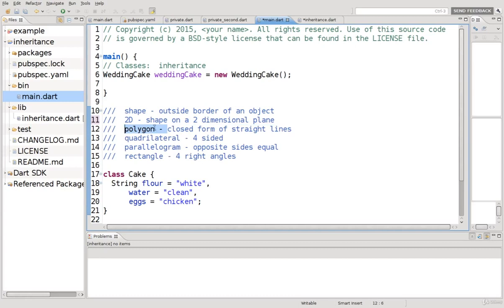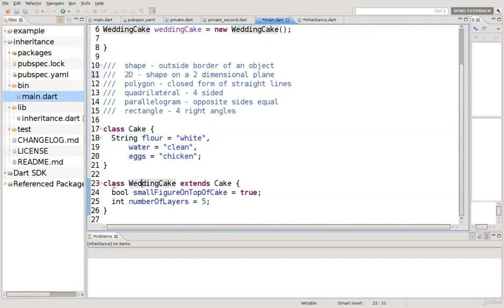Okay, so the thing above, in this case, will be a superclass, and the class below will be called the subclass. So this is our superclass right here. Class cake, and here are our instance variables, right? So now we're going to make a subclass that inherits from cake. Dart is what we call a single inheritance language.